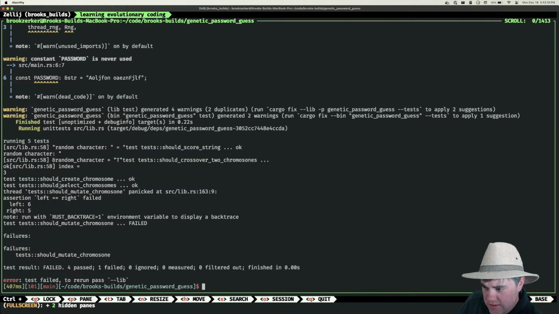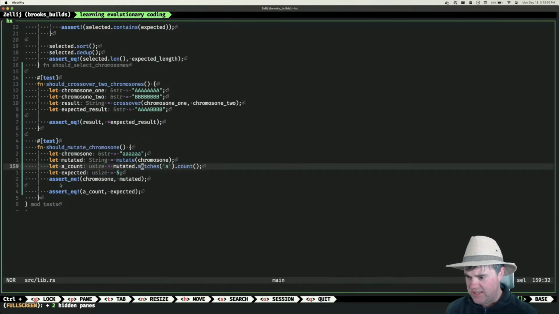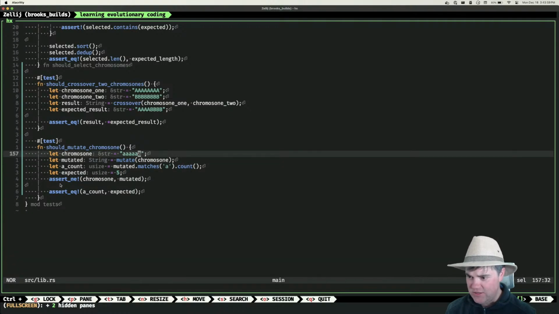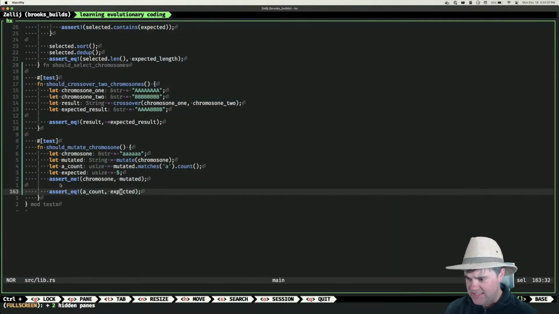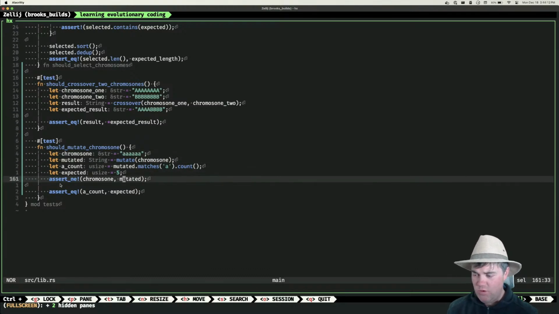Index was 3, and the new character was T. It should have put that in there, and it didn't. So I'm counting the mutated, matching the number of A's that got in here. My expected is I still have 5 A's, and so my count was left on a 6. So that would be this A count. The mutated matching got all 6 of these in here, and I wanted 5.